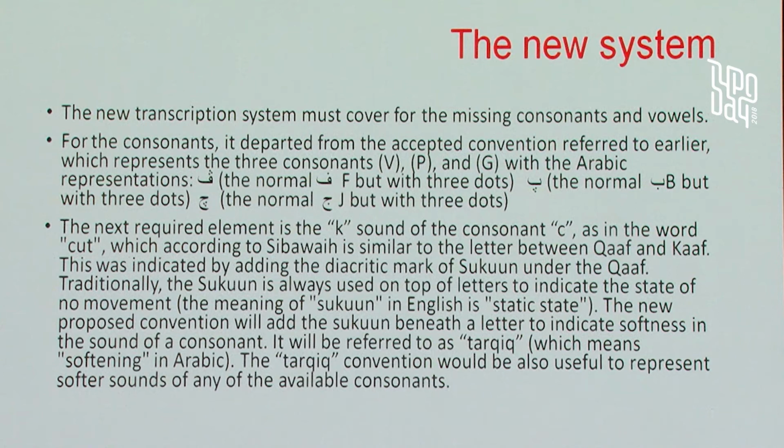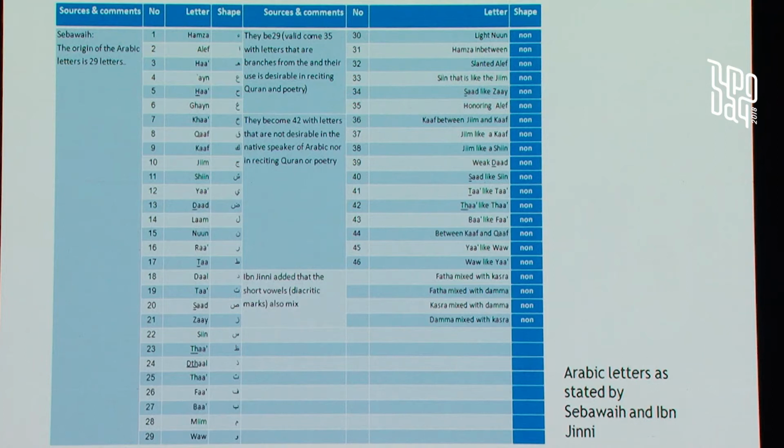So accordingly, my suggestion is that we're not adding anything to Arabic. Actually, we're just going back to the reference books, and we should try to find the words, the letters they have already described. The only thing that in this table we show is the sound or the number of the letter and the shape. There are shapes for the letters, and the letters to the right have no shapes in Arabic. And this was the first problem, that we want to have shapes for these letters. They are there, and we didn't introduce anything.